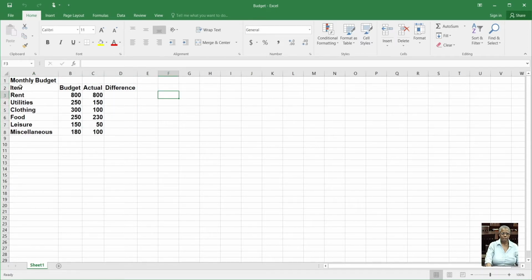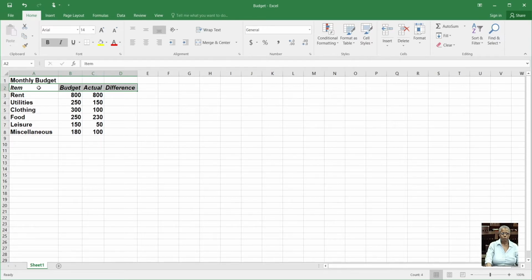I'm going to select Item, Budget, Actual, and Difference. So I will click in A2, hold down the left side of my mouse and drag, and I will italicize. Click on I for italicize.